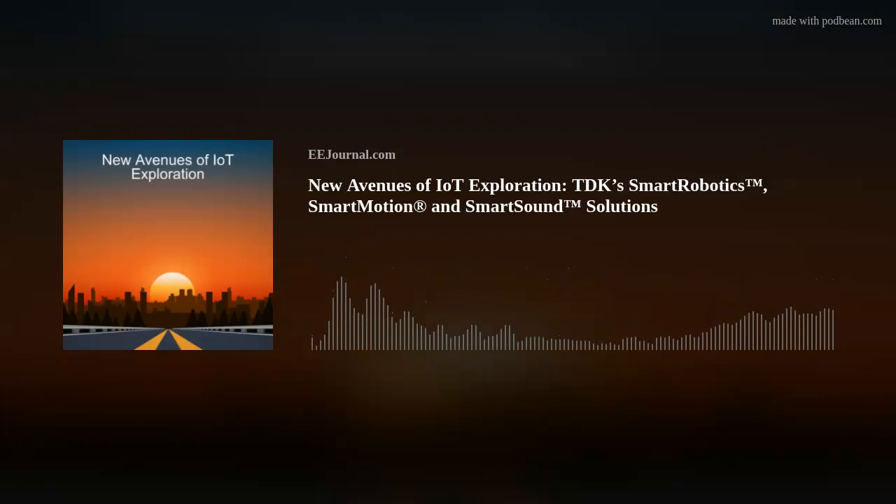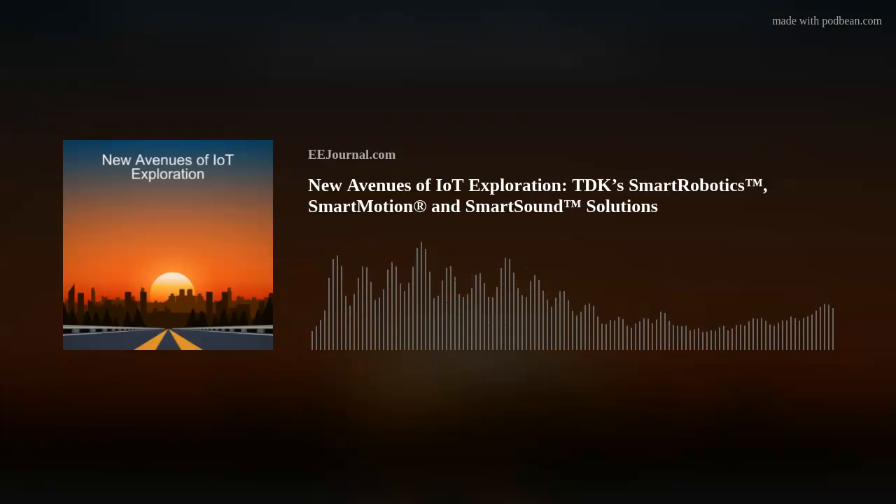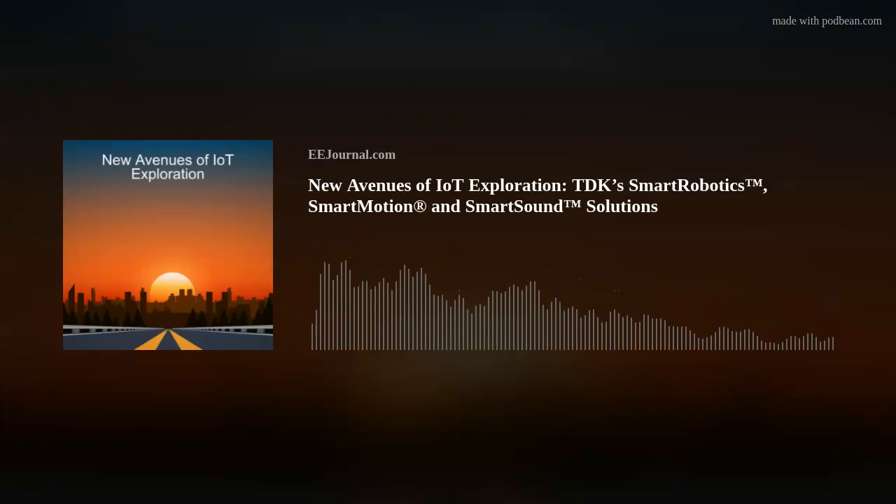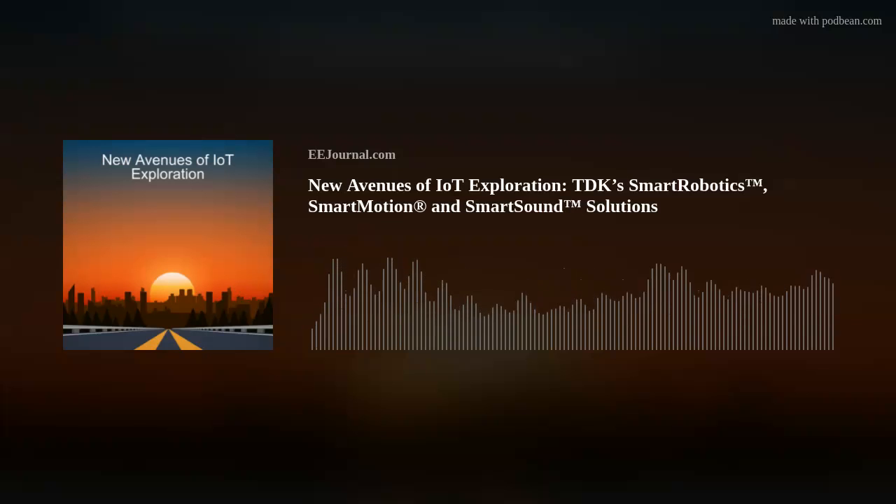I was also really intrigued by your Smart Robotics platform, which is a MEMS-based robotics platform. Tell me more about Smart Robotics. We call it RoboKit, and it's available online. It's a board where we've taken literally a dozen of TDK sensors and put them on this board, wrapped around a microcontroller, to make it really easy for people doing robotics to integrate a suite of sensors into their platform. We want to make sure that getting sensors hooked up and getting data from them isn't the barrier to doing cool user applications. ROS drivers are available, along with a number of other platforms.